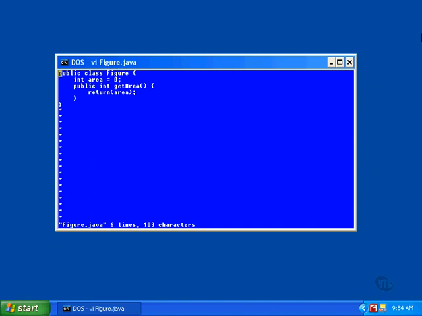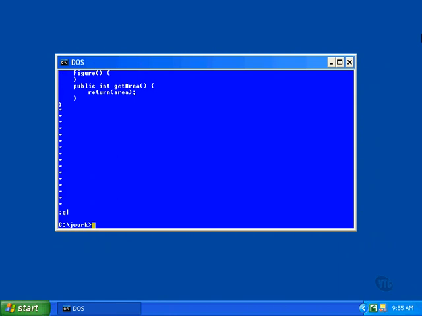When you write a class this way without a constructor, the Java compiler inserts a constructor for you. It doesn't do anything to initialize the object, but it does fulfill the requirement that a class must have a constructor. It's known as the default constructor, and it's just as if you had written the class this way. The default constructor is always created for you unless you provide a constructor of your own.